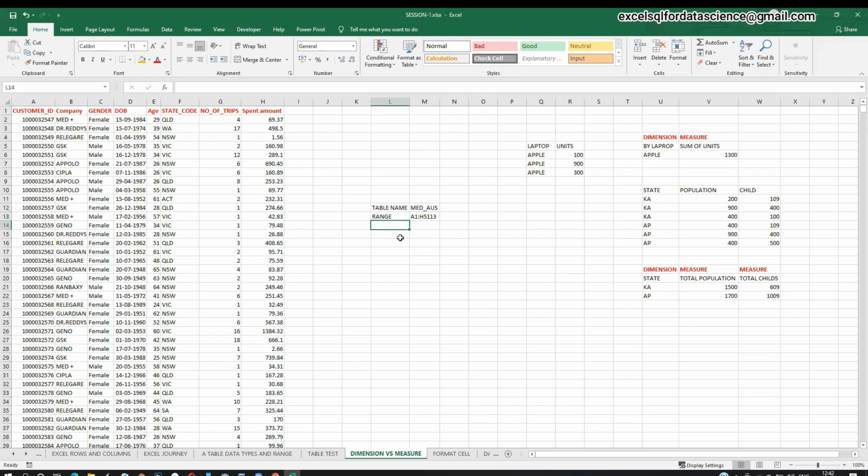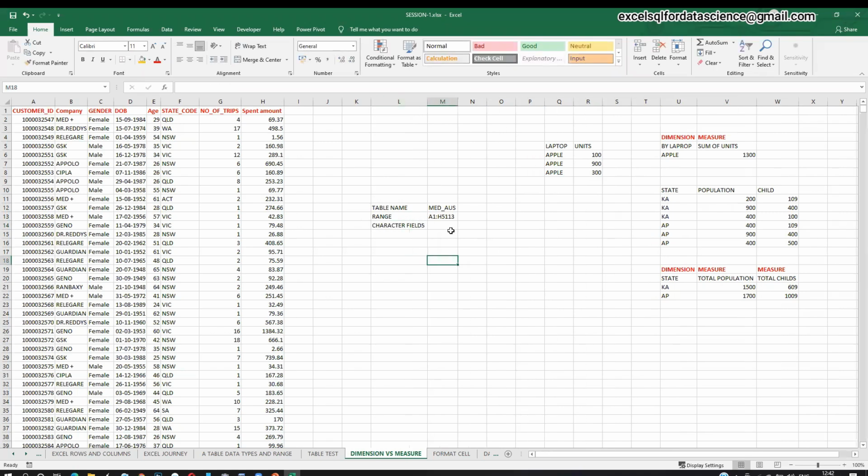Now, within this, tell me the number of character fields. How many character fields are there? 1, 2, 3. Three only. Numeric fields: 5. Okay. Now tell me, guys, dimension fields. 1, 2, 3.